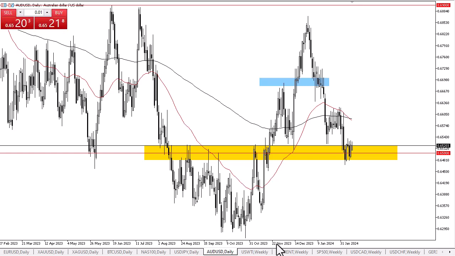The Australian dollar has been dancing around the 0.65 level. This is an area that has been important multiple times, and the fact that we continue to consolidate in this area does make a lot of sense, as we are observing a lot of market memory. After all, it's an area that previously had been significant resistance.